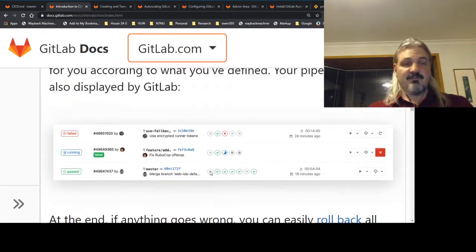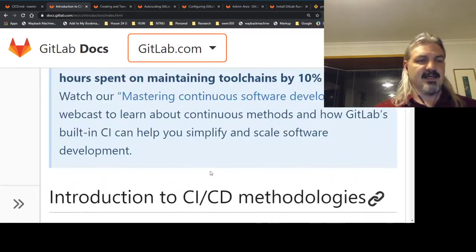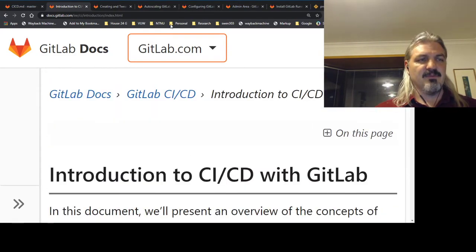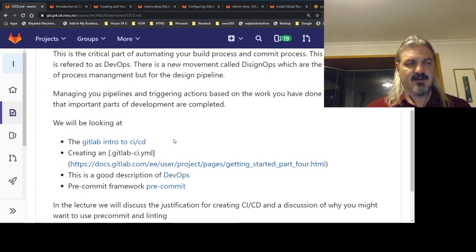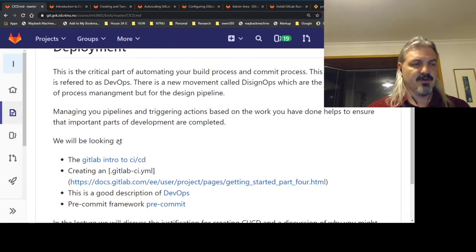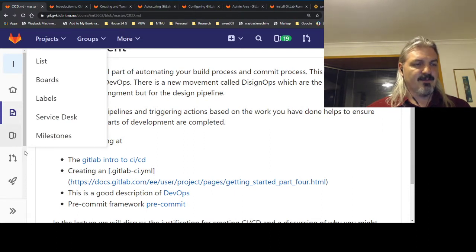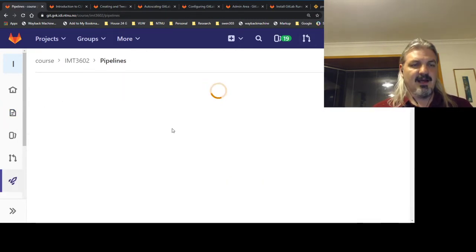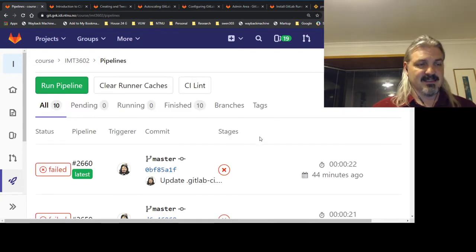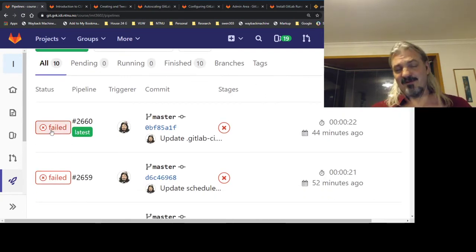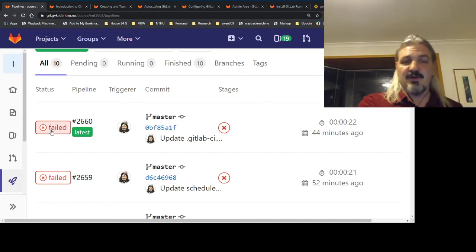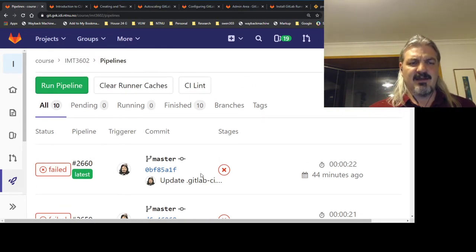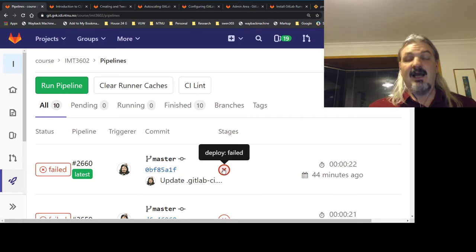So in this repo I had done a very simple one in the 3602 repo. If we click on CI/CD, you'll be able to see that we actually have been running some failed pipelines and some success. So I've been failing in my pipelines because I've been trying different things. So at the moment, that's why I've got this wee X here, and you may have seen an X on some of the projects saying, you've got a failed deployment, you're not currently functional.